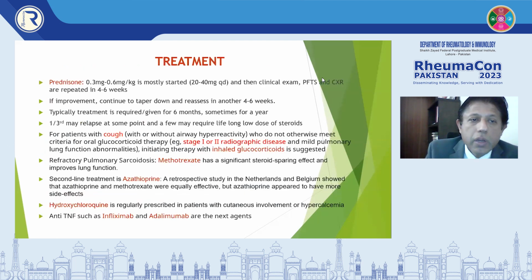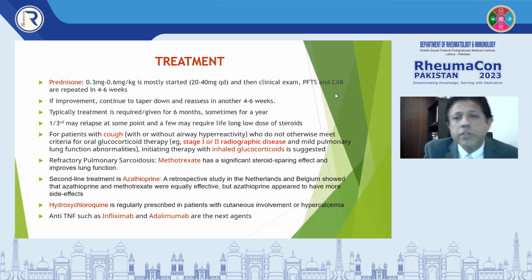hypertension. Treatment. Really, the treatment is going to be steroids. I'm not going to go into that detail because of the matter of time. PFTs and chest X-ray can be repeated in 4 to 6 weeks. A tapering of steroids is required within 6 months to a year. 1/3 of cases may relapse after we taper the steroids and may require lifelong steroids.